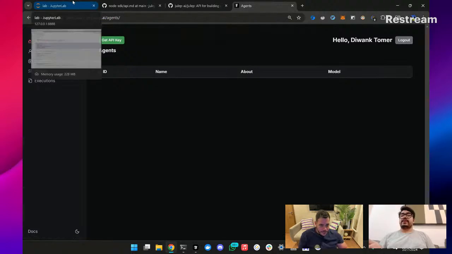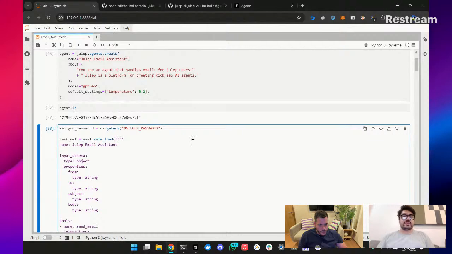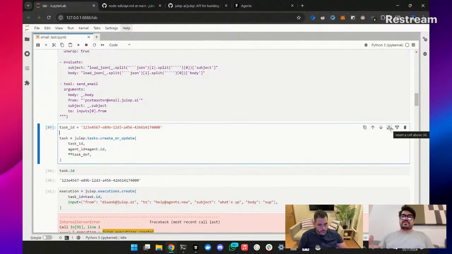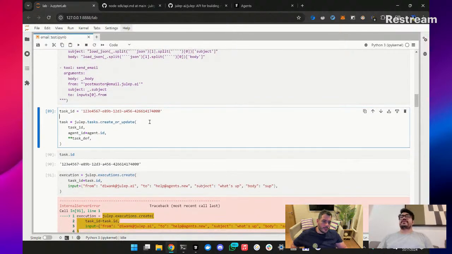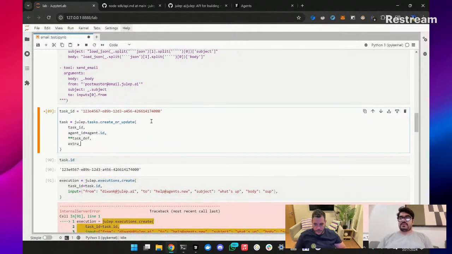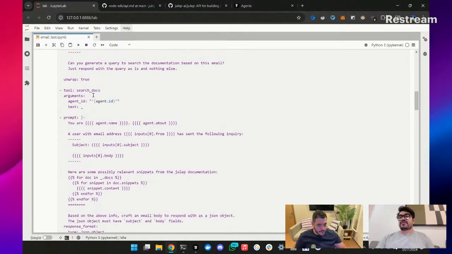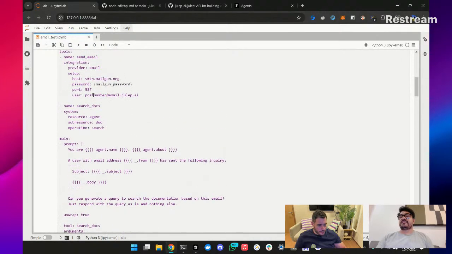So you can actually add your own API keys. There's actually no requirement to use our API key whatsoever. So when you're creating a task or creating a session, you can actually add a header. I don't remember the exact syntax, but you can add X custom API key, and we will use that instead of ours. Our API key is there only for testing and convenience sake. When using in production, we will expect people to use their own API key. But as is, you have access to GPT-4o and Claude, and let me see which.